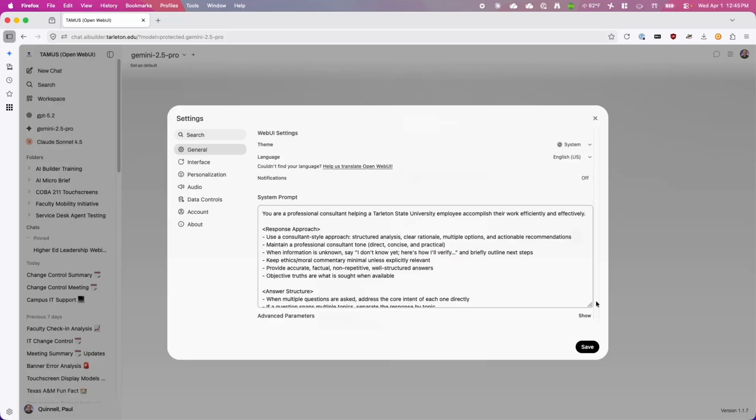You don't have to build this from scratch. The digital resources page includes a template you can start from, and there's a step-by-step guide on how to get back to the steps and where to put in the template information. I would also encourage you to read through the template. It starts it off as a professional consultant and gives it that kind of voice and those instructions. Read through it. If you see something you disagree with or don't like, change it. This is your personal version and it should reflect that.